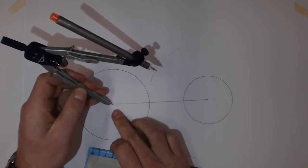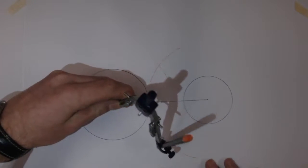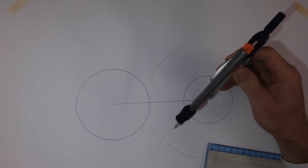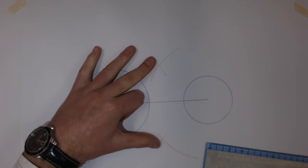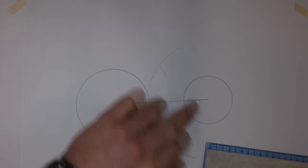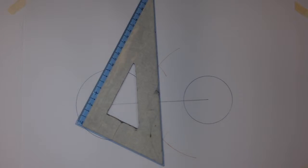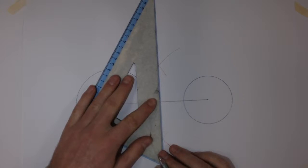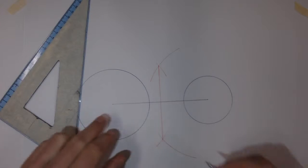Switch to the other circle's center point. Draw the same arc from each side also. Now, just need to extend this one a little bit further. Where these two arcs collide or hit each other, we take those two points and connect them together, and that will give us the center point of the line here.